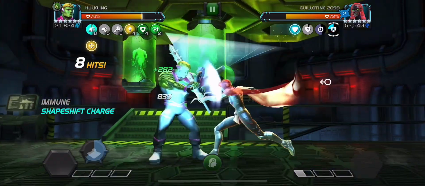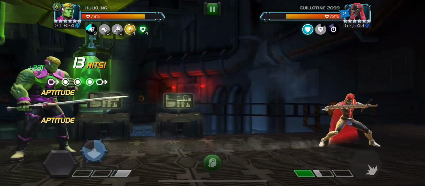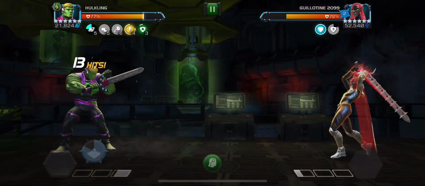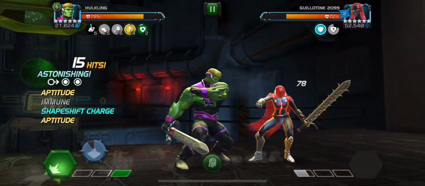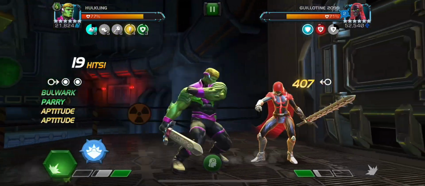This fight is taking incredibly long. So because of that, I'm just going to talk about something else. So I know a lot of you guys want to get Paragon before December, so that way you can get the 10 free 7 stars that they're giving out.